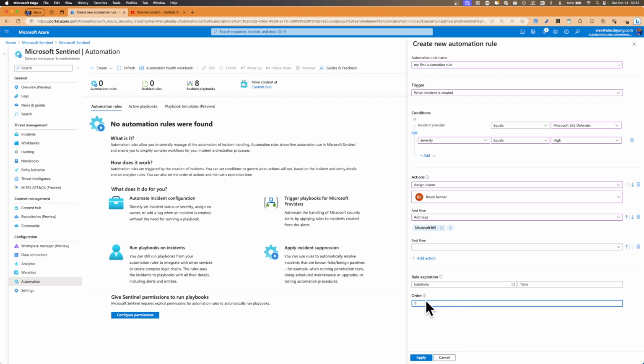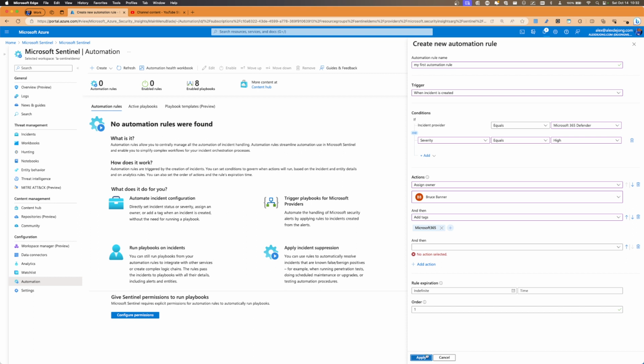And finally, there's also an order in which these automation rules are applied. If there are more rules that are responding to the same if this, then the order of the rules is important, because the first rule will run first, and when this first rule is finished, then the next rule will run.